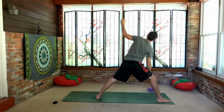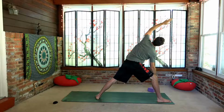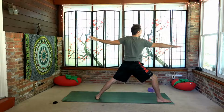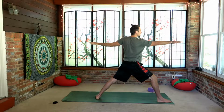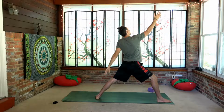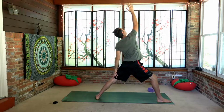Now, again, the forearm to the thigh. Maybe the hand comes down to the mat. Reach this top arm overhead. Then we're going to windmill the arms back through warrior 2. Pause in warrior 2 for a moment here. Front knee towards your front ankle. Flip that front palm, reverse it. Back arm can slide down the back leg or wrap behind your back, reaching it up for a breath.